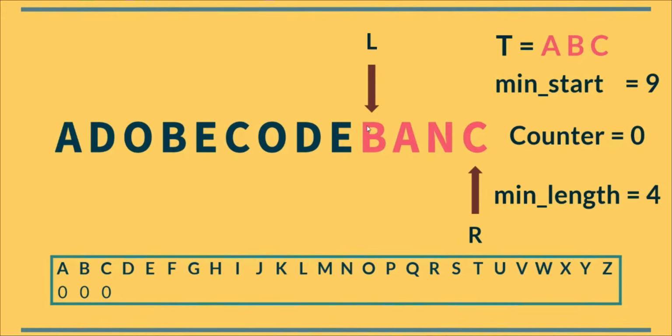Now our L points to B. So when we remove this B from our window, the count of B in our hash map now becomes a positive value. So in that case, we'll have to increment our counter to 1. So our substring stops being valid and we can't move our R pointer further to the right because it would exceed the length of string S. So we have exhausted all our possibilities and this would be our final answer, B, A and C. This is the minimum length substring which has all characters in T from S.